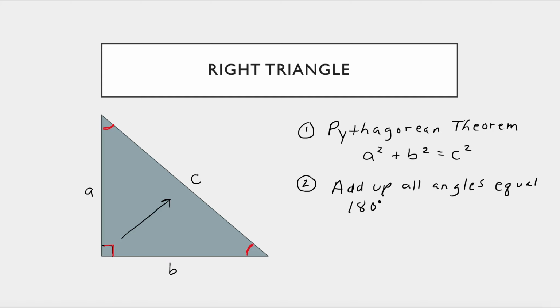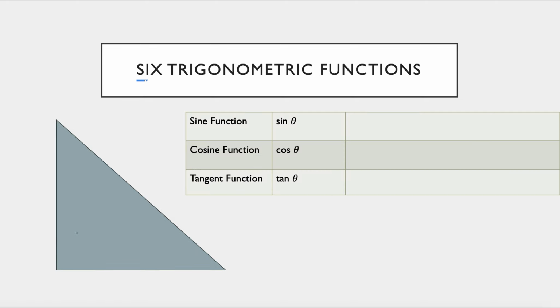All right, so now we're going to bring in those trigonometric functions, and there are 6 of them. Okay, so if you've had any trig before, hopefully you're going to recognize the name of these functions. I just have 3 of them up here right now. There are 6, so we're going to add the other 3 in just a minute. All right, so we have a sine function, we have a cosine function, and we have a tangent function. And so these are our main 3 trigonometric functions.